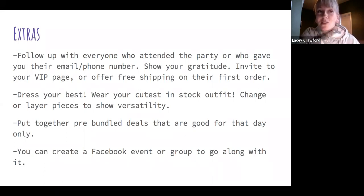I shared a picture of me in the lavender Luxe leggings that are retired, and I had like 3 people message and say they want them. And I'm like, sorry, girl. Luxe is the only thing that fits me now, and we don't have them. And then you could also change or layer pieces during the day to show the versatility of Zaya too, or change your sneakers, to show that it can be a completely different outfit, going from the gym to work or vice versa.